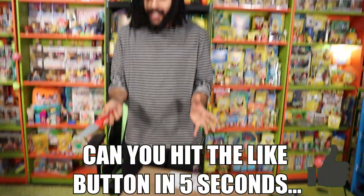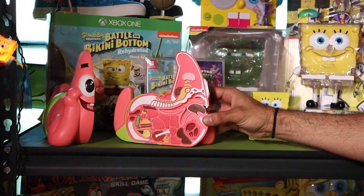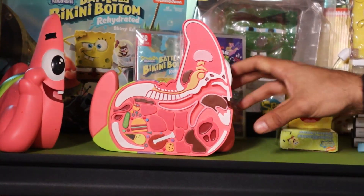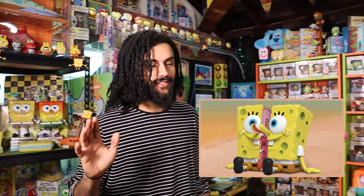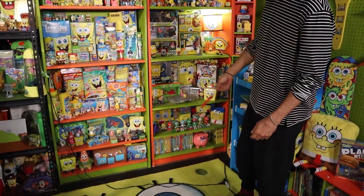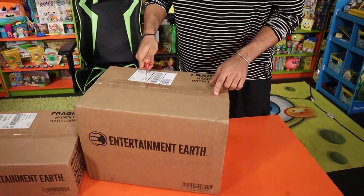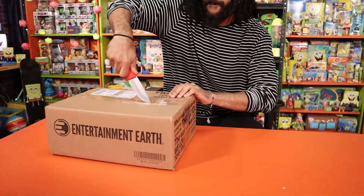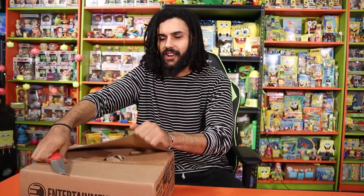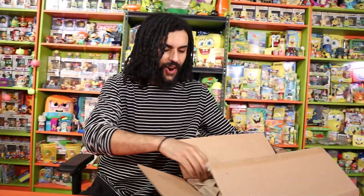It's gonna be an awesome video because I went with a Patrick theme - everything in here should be Patrick Star related. Patrick is the only character I have this split display for, the x-ray exposed one where you can see all the food inside his tummy. They've also released a SpongeBob exposed version - let me know below if you want to see that. There's mostly yellow in my collection so I wanted to add some pink. Let's get into the flat box first.